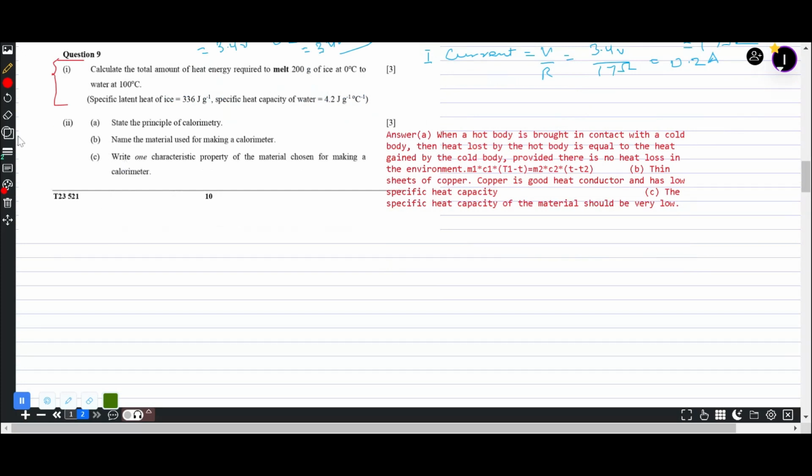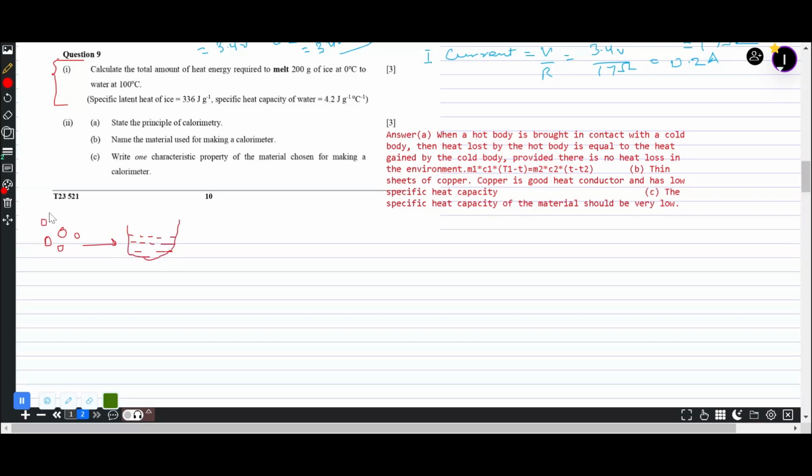So what is happening here? What is happening here is that you have ice which is converting to water. Okay. Ice is at 0 degree centigrade. Water is at 0 degree centigrade. And then the water gets heated up. So there are 3 stages of this heating. Okay. I'll draw a diagram. This ice converts into water. Assuming it's in a container.